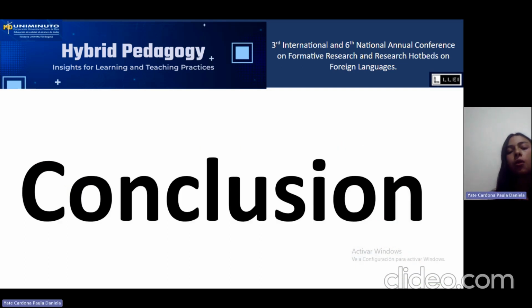As a conclusion, in this research we seek to contribute significantly to the development of more effective educational methods, adapted to the needs of the students, and thus generate a positive impact on their linguistic competence and attitude towards language learning. This is all. This is the whole research.